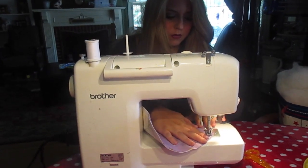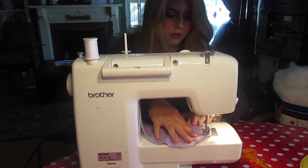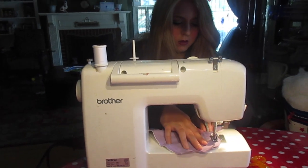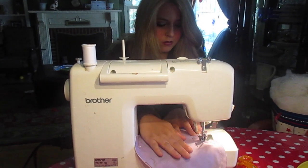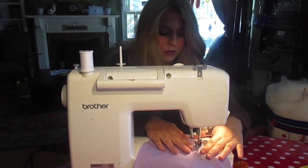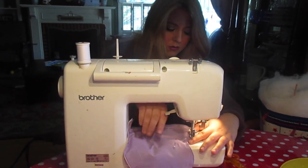Now this doesn't take too long, I would say about 2 or 3 minutes. And when she is through sewing her heart 2 times around for double strength, leaving a 2 or 3 inch opening, she's gonna snip all around the heart, almost to the seam, so it'll be pliable and kind of bendable, and so the arches won't be too sharp and harsh.